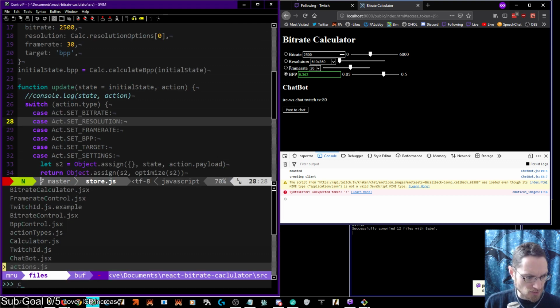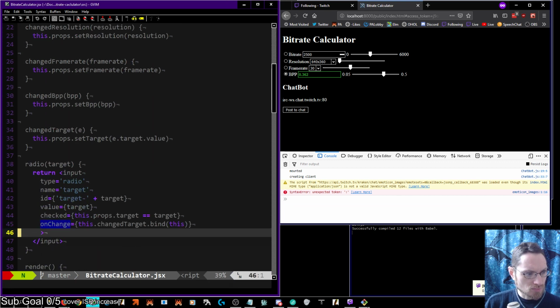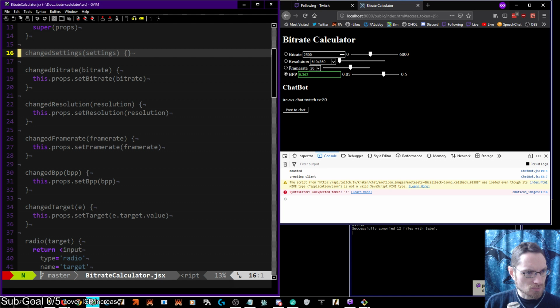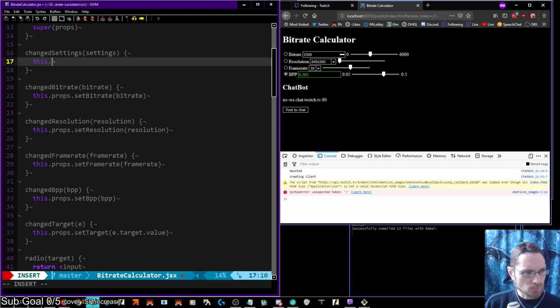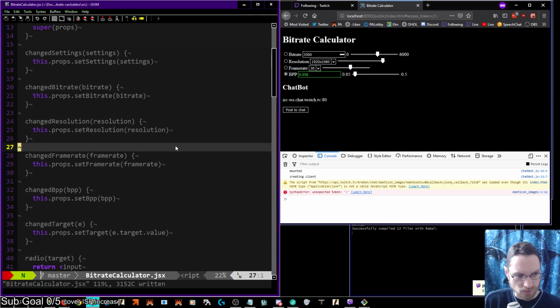Oh, because we have to pass it to the calculator. This dot props set settings. Yeah, so that updated things. And it's like, that looked fine on the stream, but it says it's a very, very bad quality.